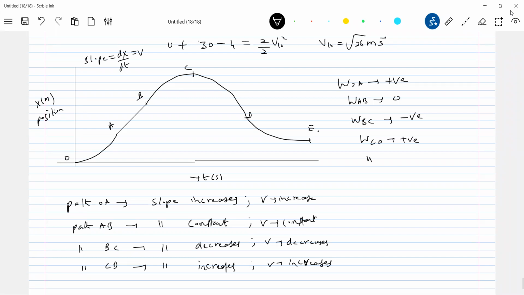What about D to E? The negative slope decreases, the magnitude decreases. Path D, slope. Don't think in terms of mathematics. Now you know enough of kinematics, everything. So what about path C, D, E? It will change the direction of motion. Here velocity for O to C is positive, which means for C to E the velocity will be negative. So they should be negative.